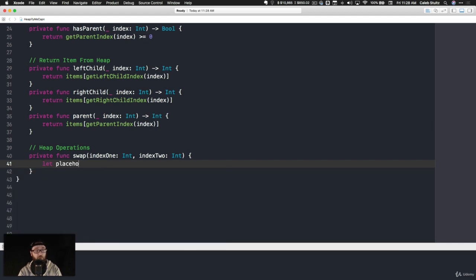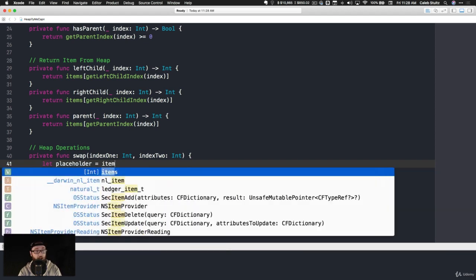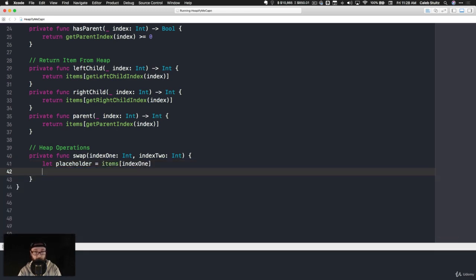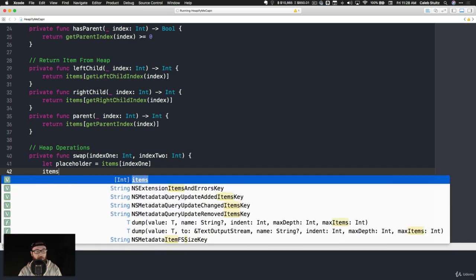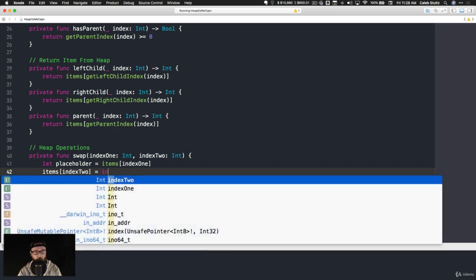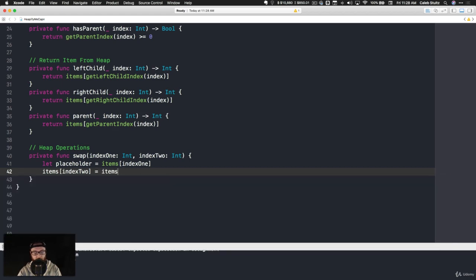So let placeholder equal items at index 1. All right, so we're going to save that in that little constant there. Then we're going to say items index 2 is equal to items at index 1, like that. Oh wait, no, I'm doing this backwards.